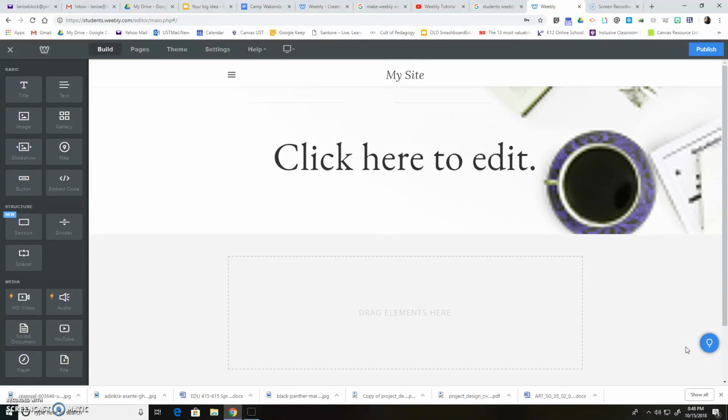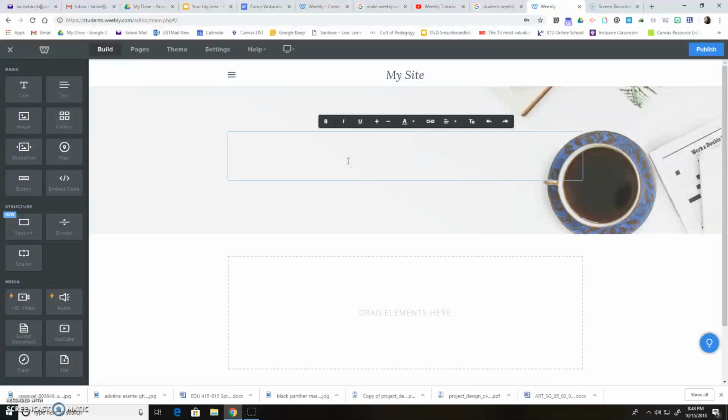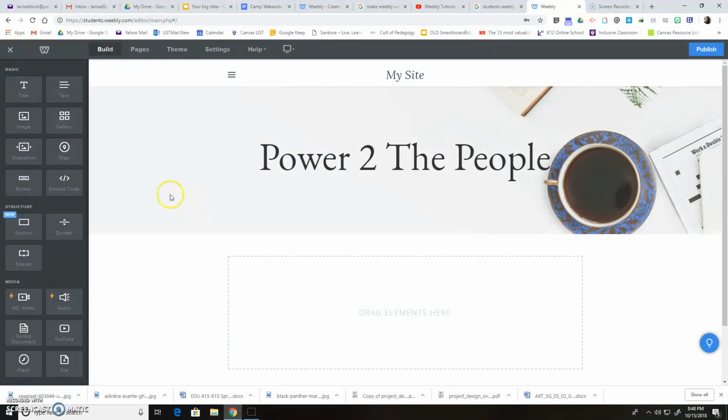So then your site has the theme, but all of this image and all those things would change. So I would say right away, once you get the theme you like, you change your site to the same name that you named it. Power to the people. Change the name, and then you should find an image.